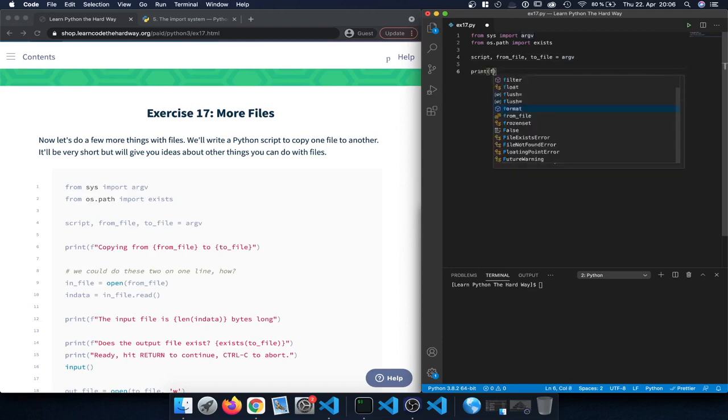Let's next print out some string using printf, and we're going to communicate that we are copying a file from the from_file over to the new file that we are creating.